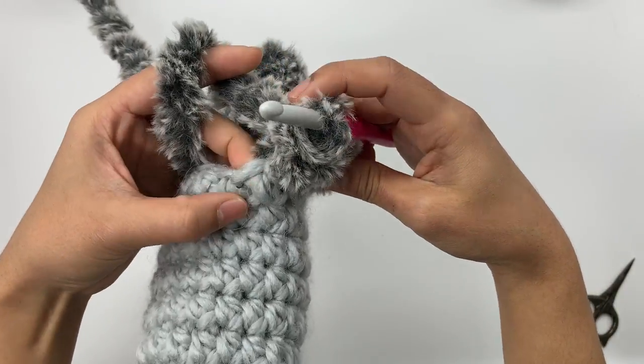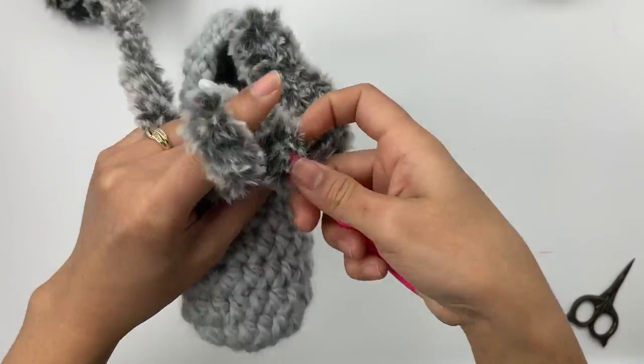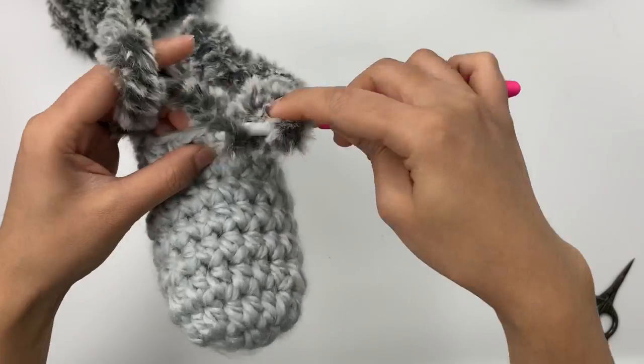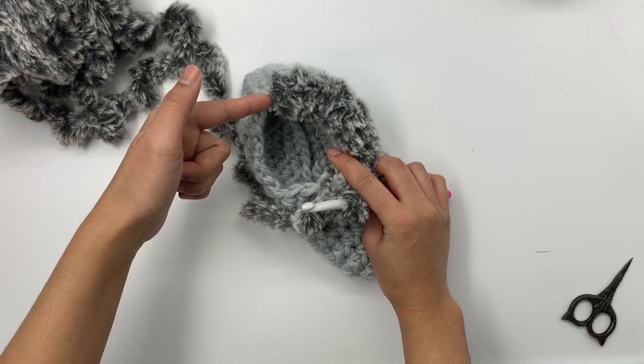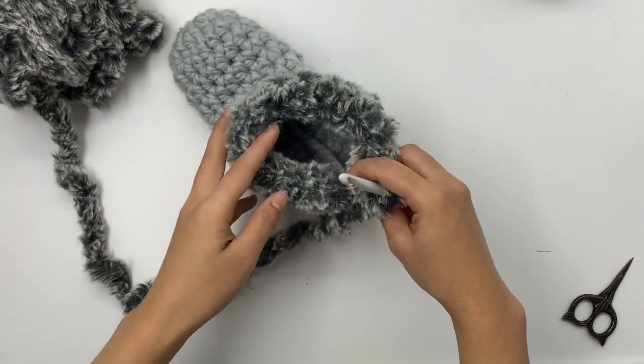next stitch here, next stitch here, like that, okay? Just keep crocheting around. I will meet you guys back when you reach the end here. Okay, now I'm at the end here.